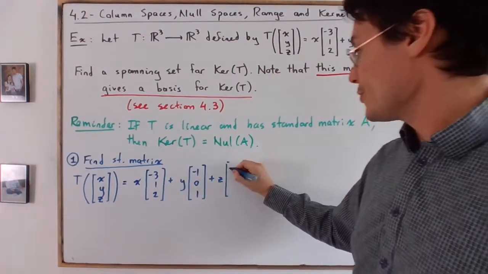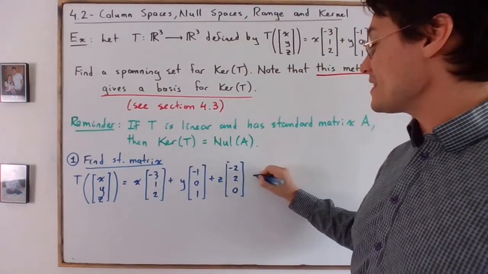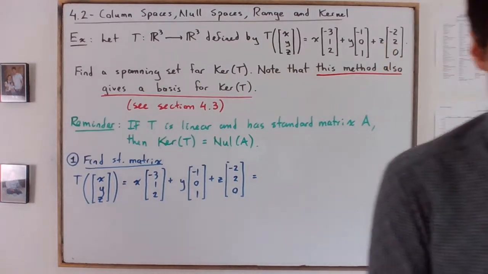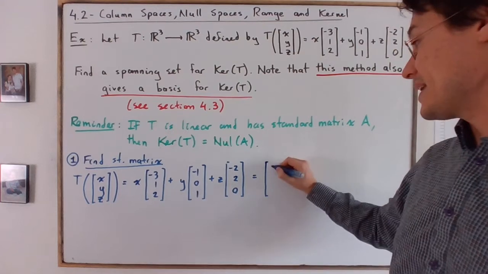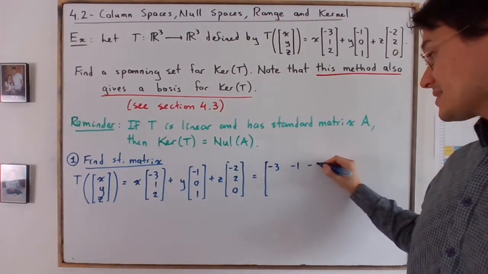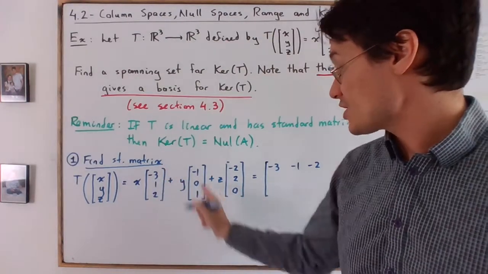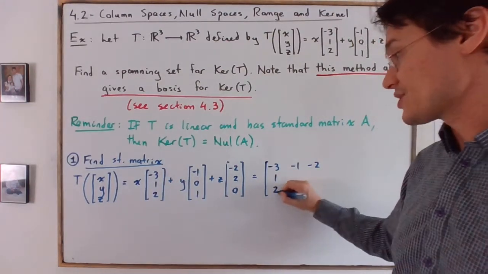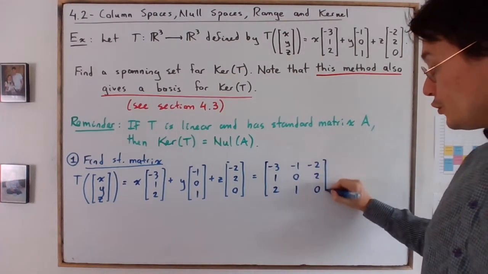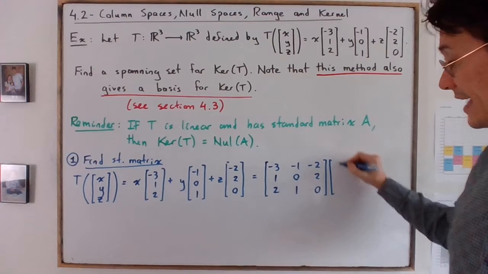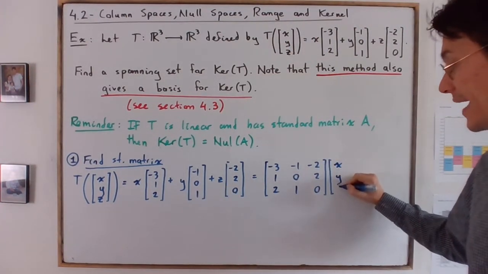But what I want to show you is that using the definition of matrix vector product, what we get is that this is the same thing as writing it like this. The matrix vector product is the linear combination of the columns of the matrix. So I will write them as columns like this, using the entries of the vector x, y, z as the weights.